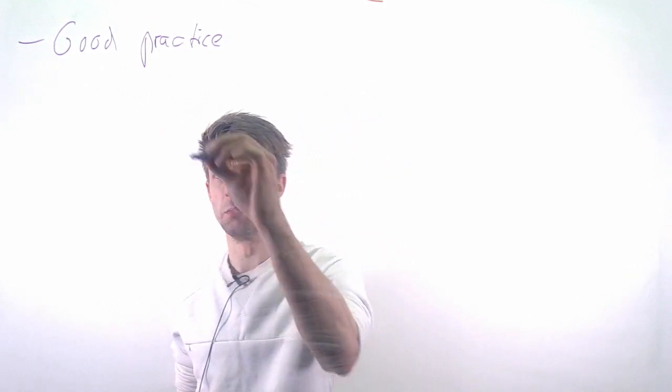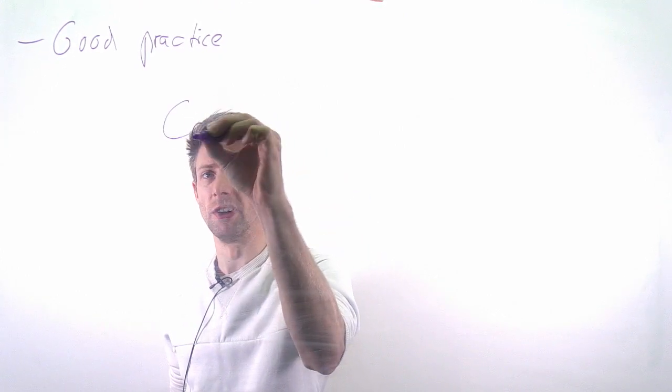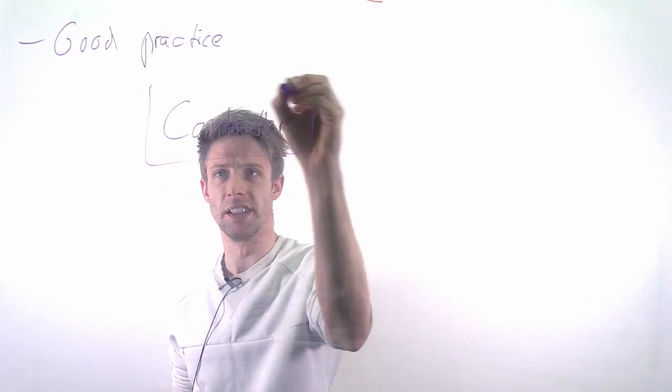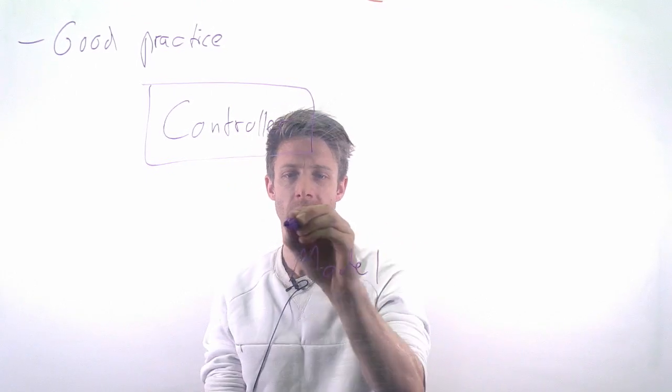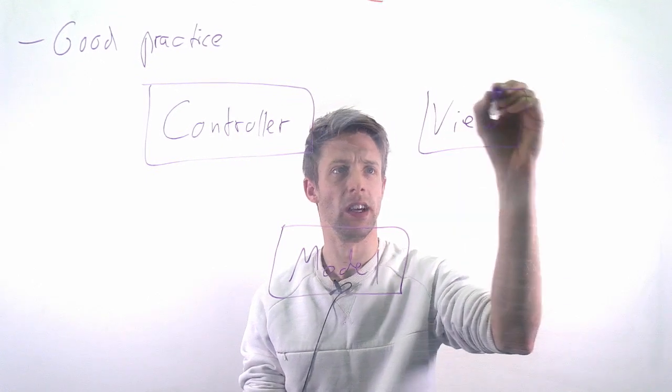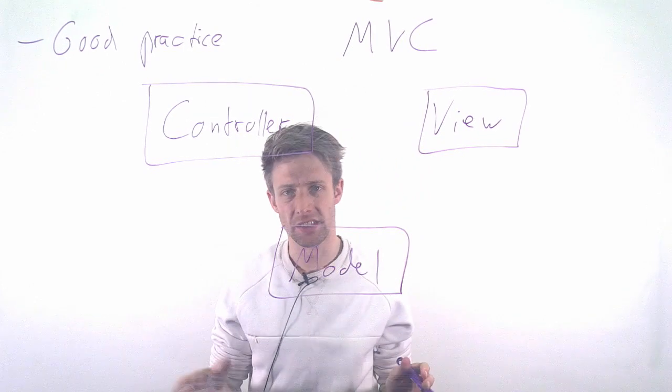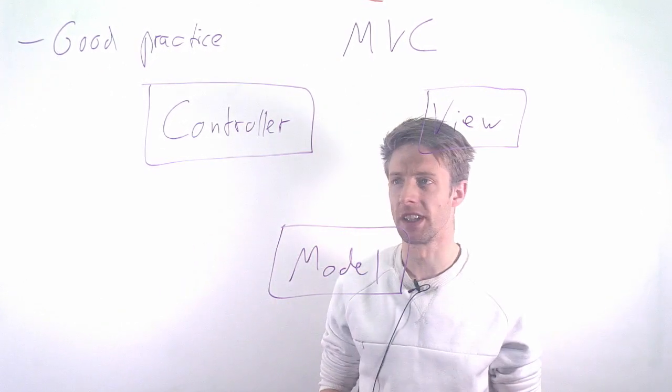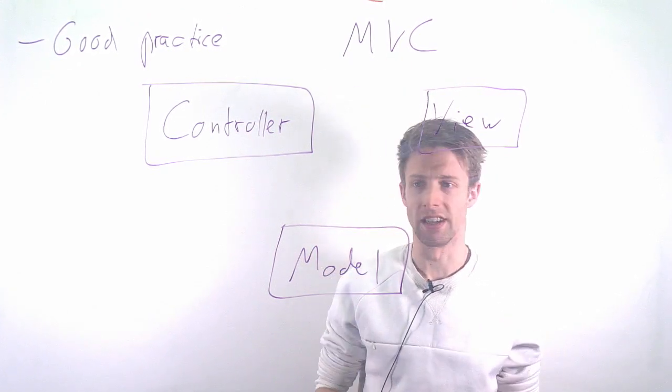The first one we look into is called the Model-View-Controller style, which you have probably already heard of. As the name says, we have three elements: the controller, the model, and the view. This is the Model-View-Controller or MVC pattern. There are variants of this nowadays. This one has a couple of disadvantages, but it has evolved. So you might hear other things like MVVM, but they are related at least.